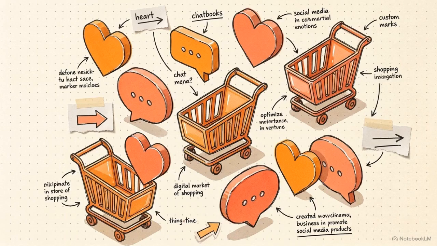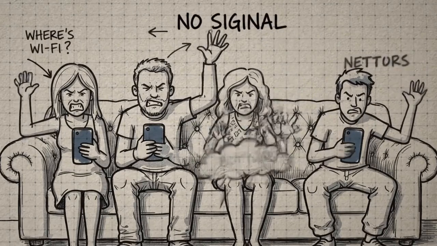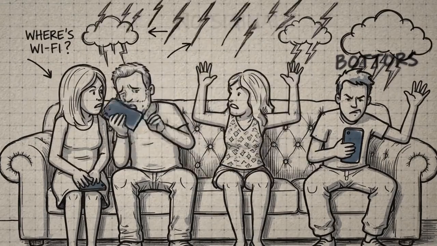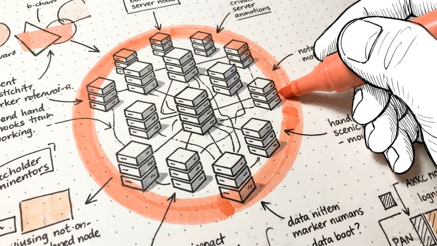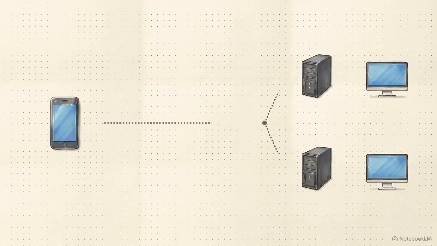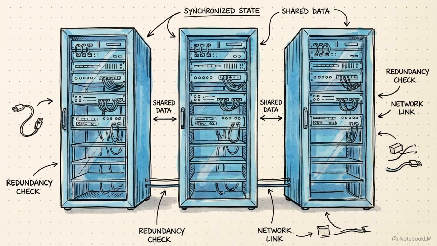Contrast that with social media platforms or retail catalogs. Freezing an entire platform because a single server in a massive cluster went offline would destroy user engagement and slash revenue. For these applications, systems use weak consistency. The network immediately accepts a user's update, like a new comment or a product review, even if subsequent reads from other users return old data, because the servers haven't synced up yet. The industry standard variation of this is eventual consistency. Given enough time, the system guarantees that all updates will propagate and all replicas will eventually match.